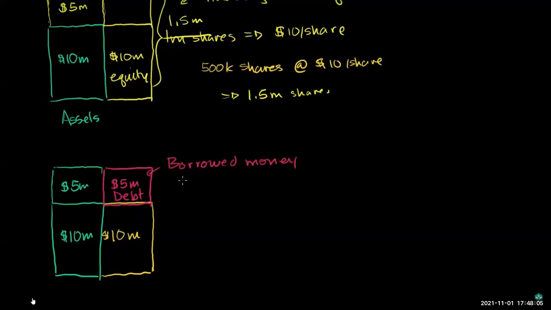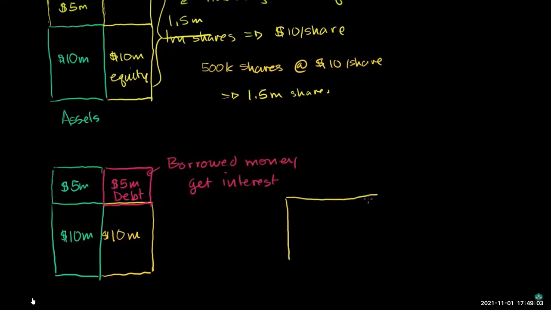That interest is considered an expense. Even if the company does extremely well and becomes very profitable, the lenders only get their interest. Likewise, if the company does badly, as long as it doesn't go bankrupt, lenders still get their interest — they have less risk but also less reward than equity holders. But let's say no bank wants to individually take on that risk. Instead of borrowing $5 million from one entity, why not borrow it from 5,000 entities? That's what bonds are — issuing certificates to distribute the debt.